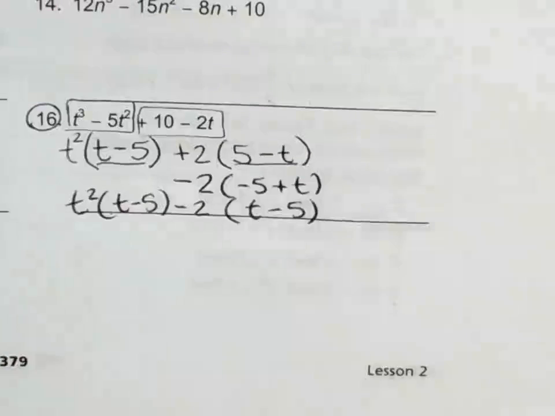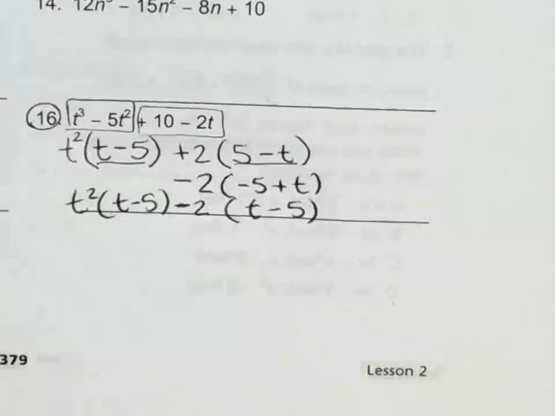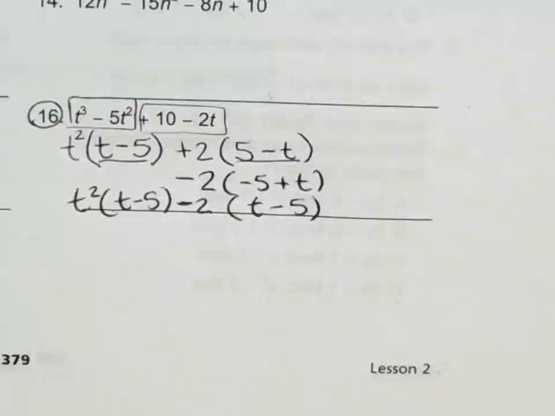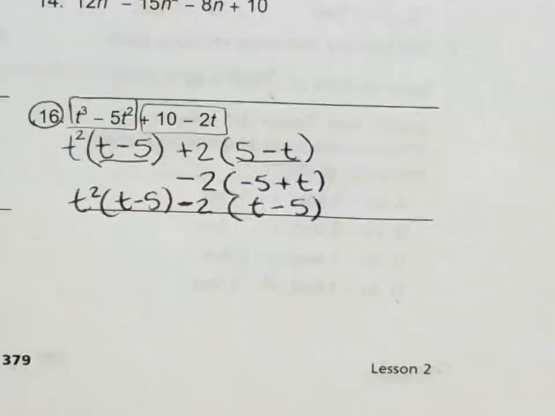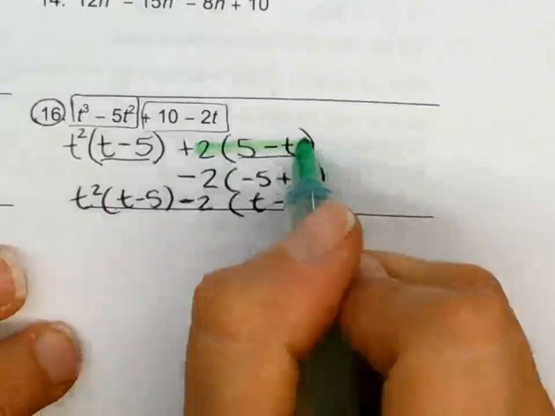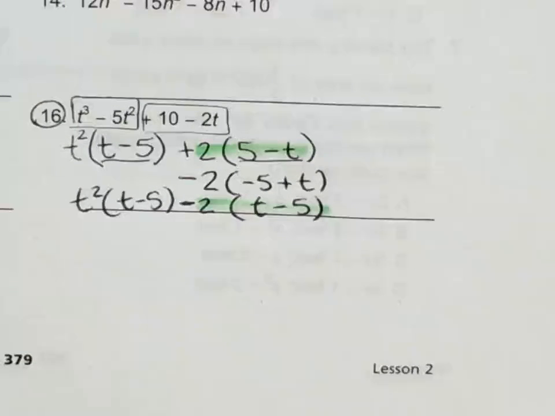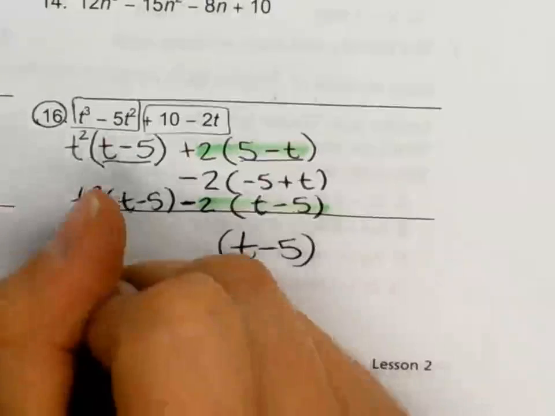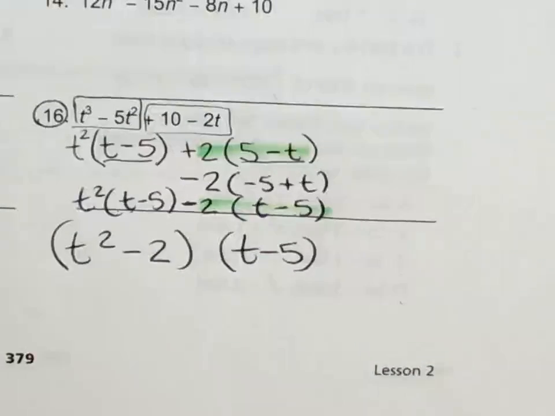Okay, so I fixed it by pulling out a negative, right? And rearranging it. You guys see how I got from here to here? Does everyone see how I got from this part right here to here? You guys see that? Now these are the same. So take these and put them together. And that is our answer.